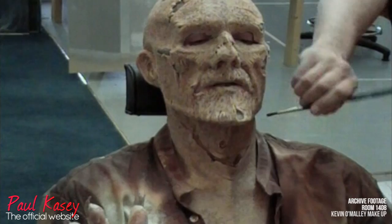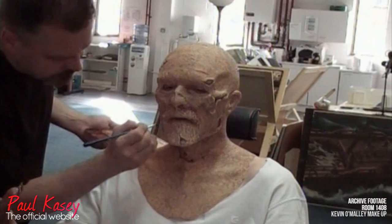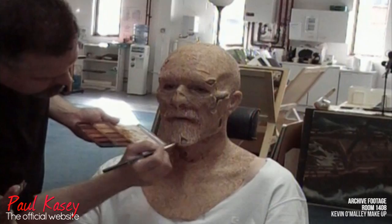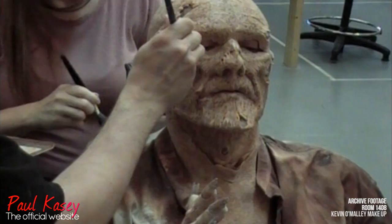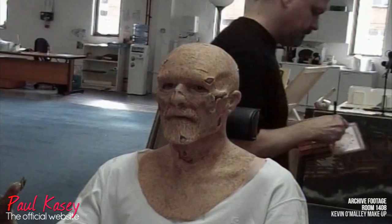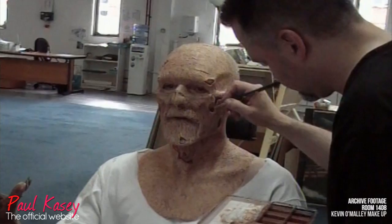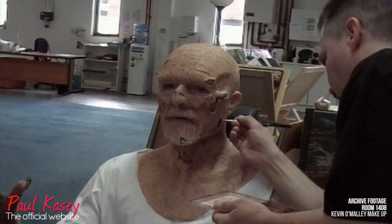What we wanted to do — and I haven't heard of this being done before — is to put a rigid structure under the soft rubber, so that it would move where it would move and it wouldn't move where it wouldn't. So if he furrows his brow we get nothing, which is exactly right, because if the skin shrunk onto the brow there wouldn't be any muscle underneath. It's very important to me that the brow doesn't bend and the face is completely rigid. Paul's a great physical actor. When you see the movie you'll see that the whole of the O'Malley character — the physicality — is all Paul: the way he moves his face, the angle of his head, the movement of his body and legs and the way he moves around — it all very much expresses the way O'Malley is.